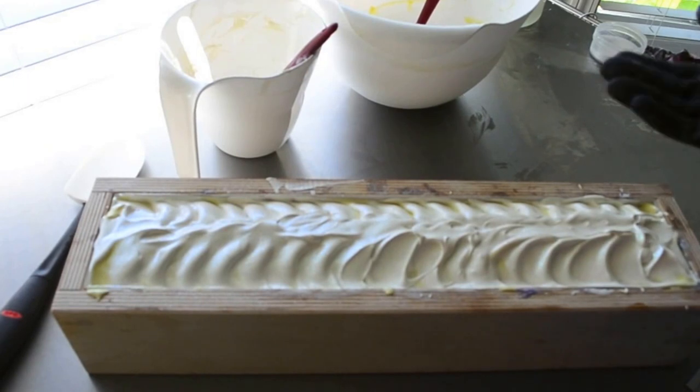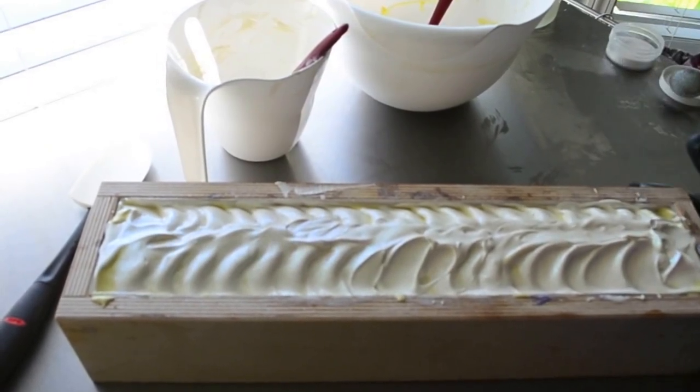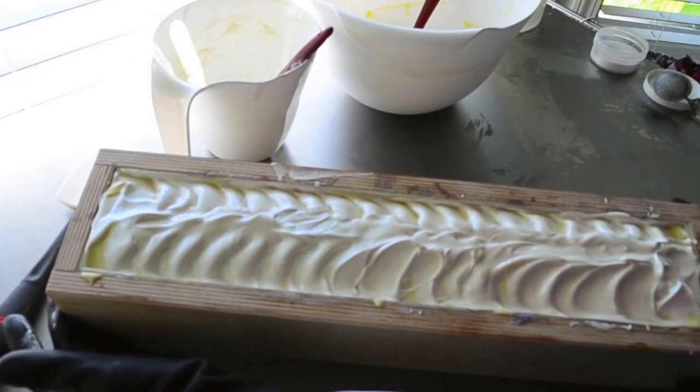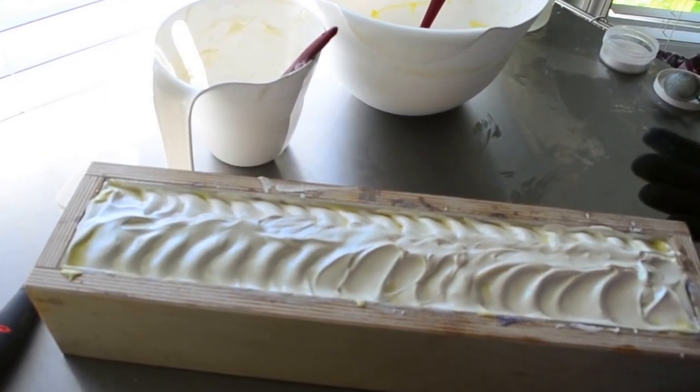Well, my video shut off. I don't know where it shut off. I really need a timer. But this is the finished soap. I just textured the top and added a little bit of glitter. And this will be cured and ready to go October 20th. And I'll have a cutting video up in a couple of days.